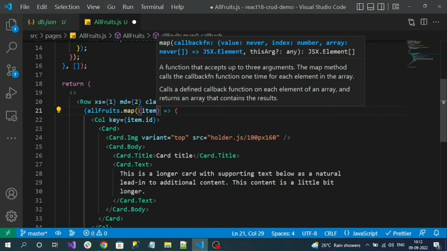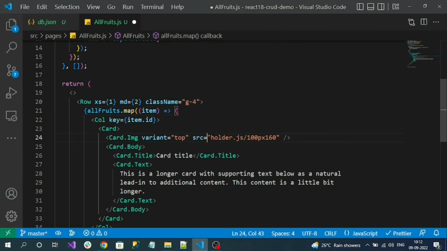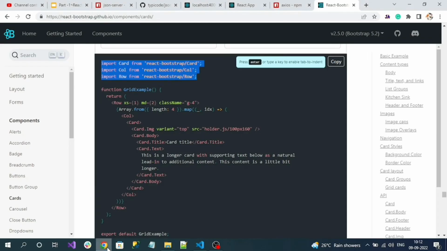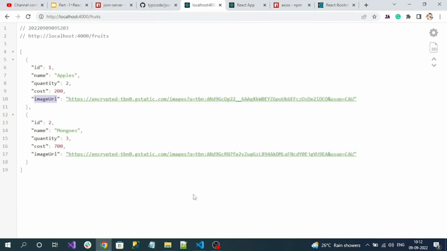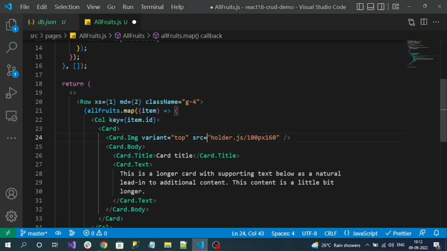Now here you can see SRC. I have an image URL property in my response, so I want to render it here. For that, just remove everything within the double quotes. We know how to render dynamic data in ReactJS: we have to open the curly braces and pass it.